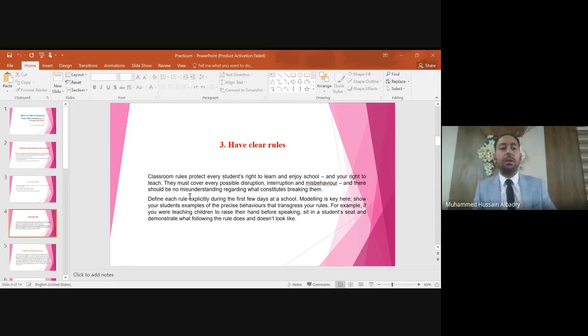You have to tell your students, if you are absent, you will be punished. There should be punishment for absentees, for not attending the class. This is very important. The students have to have this in their mind, that if they do something wrong, you will punish them. You will punish them in the sense that, for example, you will tell them that your marks will be low, will not be high. I will not give you a lot of grades.